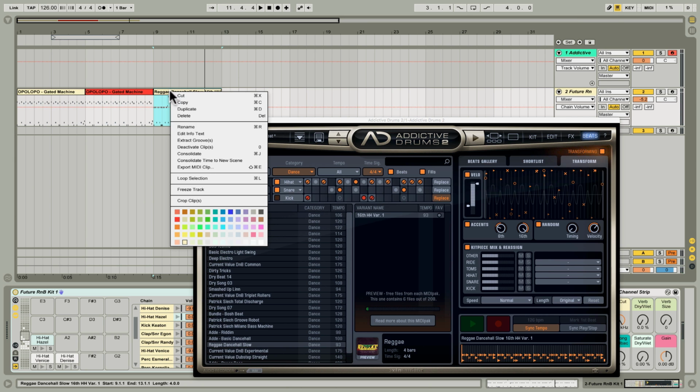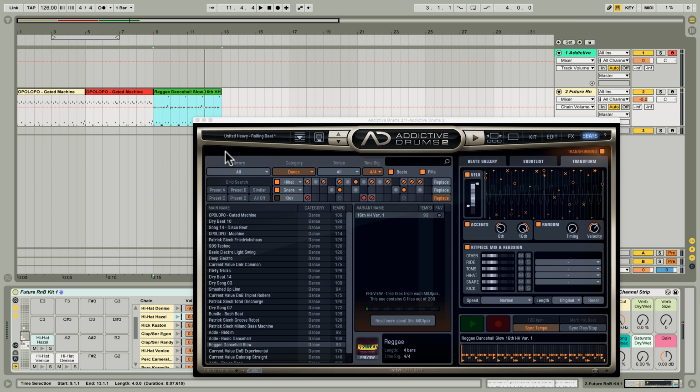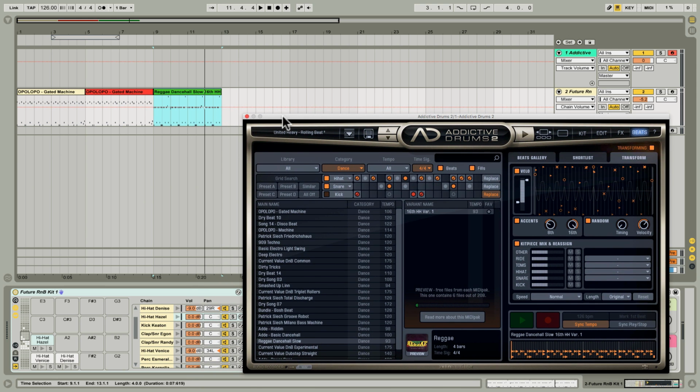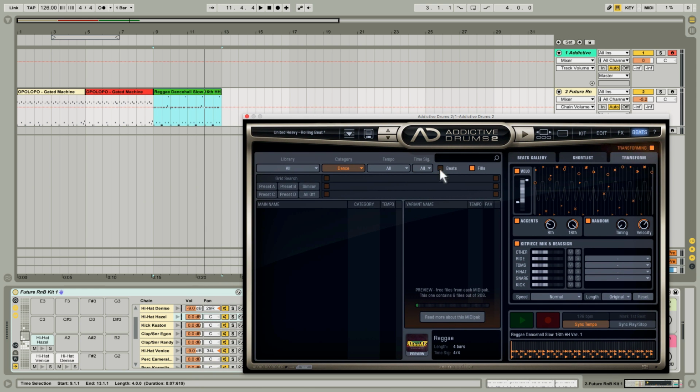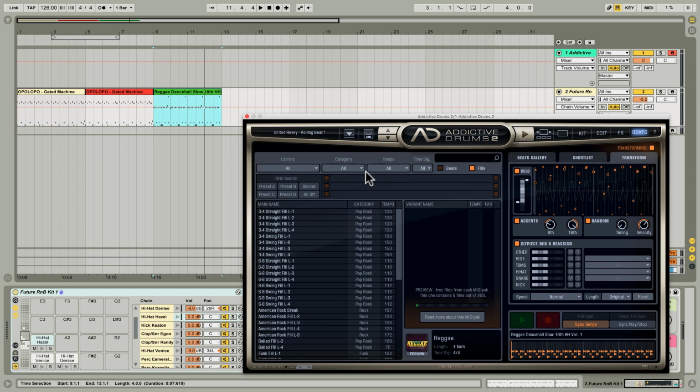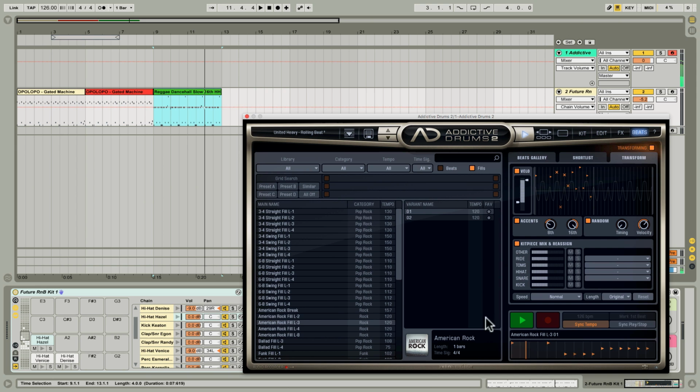So finally, let's find some fills, and I think I'll need at least 3 or 4. I'll just untick this beats box so I only see fills, and set the category here back to all, and start randomly dragging a few fills onto the Addictive Drums channel in Live.